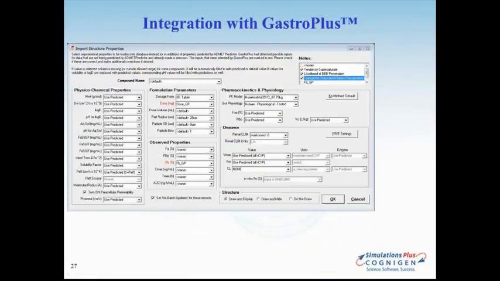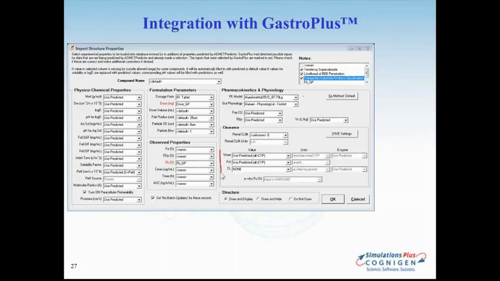So the integration now with GastroPlus, for those of you who have some experience with that program, as you'll recall, as you import chemical structures, you've always had this capability for many years to predict the physical-chemical properties. Now, on the right side of the import structure properties window, you have an ability, upon import of the structure files, to define a compartmental or whole body PBPK model, and then introduce some early estimates of clearance.